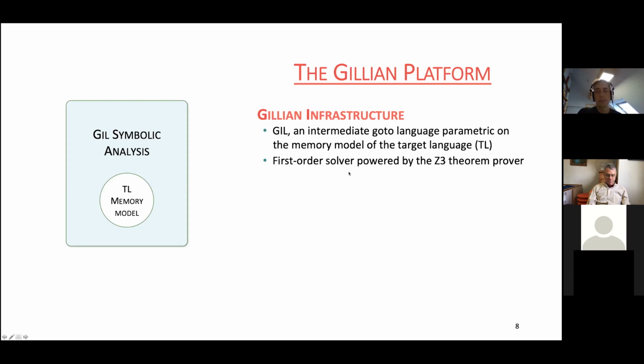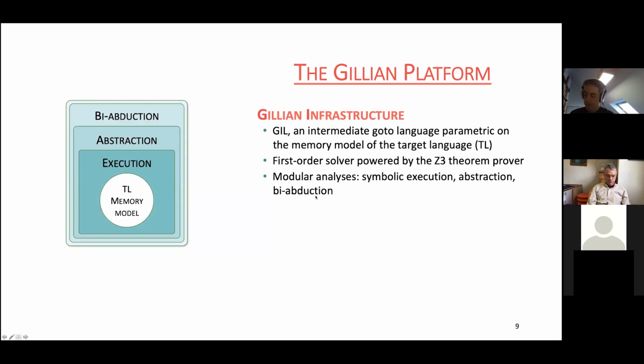But I think we're minimal with respect to what we do with Z3, and very much we do as much as we can ourselves. Part of that reason is because we're actually not specialists in the world of the Z3 theorem prover. So I think other people might make other choices to us there. And we have modular analysis of symbolic execution, abstraction, and bi-abduction. And this is us. We don't know of other tools that do this, starting off from a core symbolic engine.